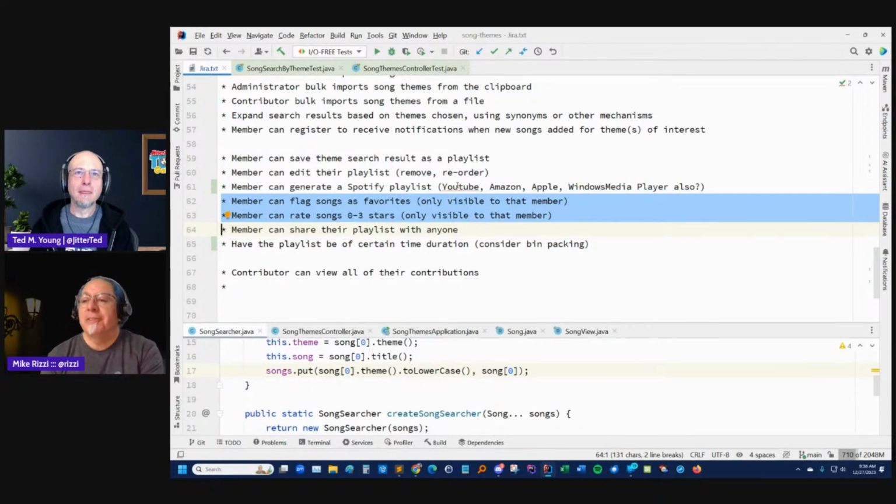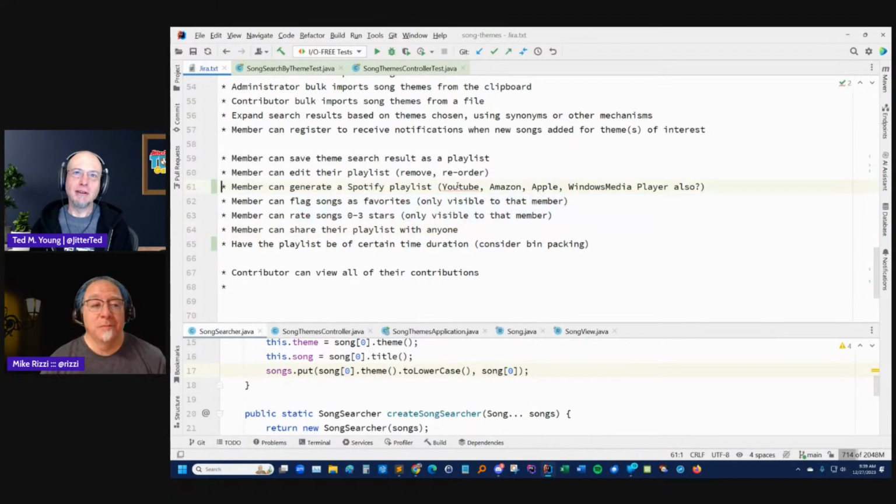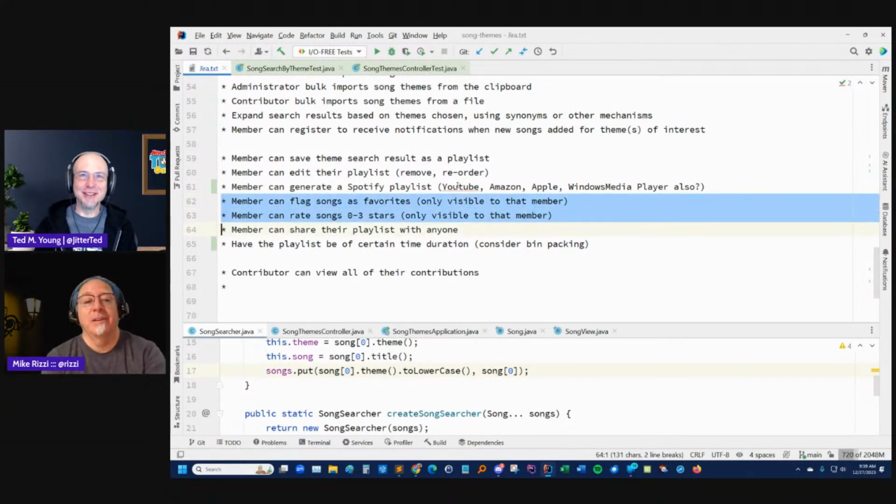In other words, thinking of it as a tool. But they'd be rating the songs that they contribute, or just the ones that they find. When they find. So they are rating songs that somebody else contributed. Yes. So that's what I'm saying. You could take that information and then determine whether this contributor is, for me, and that's not a bad thing.